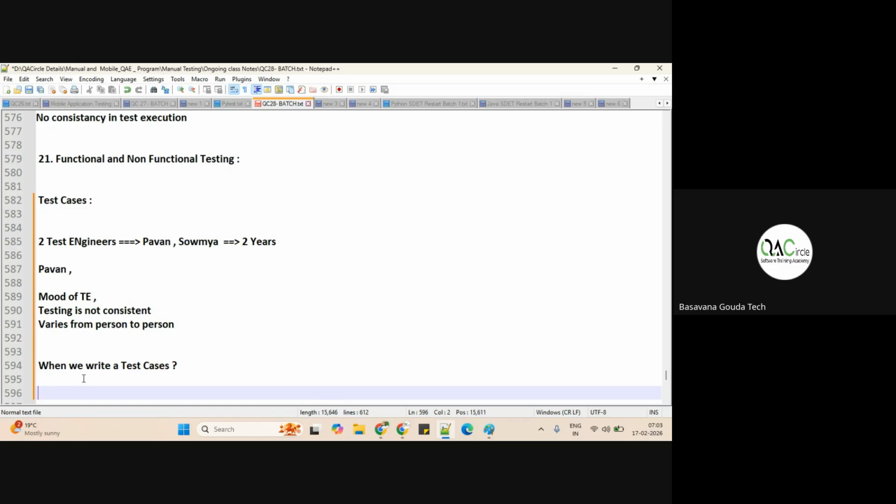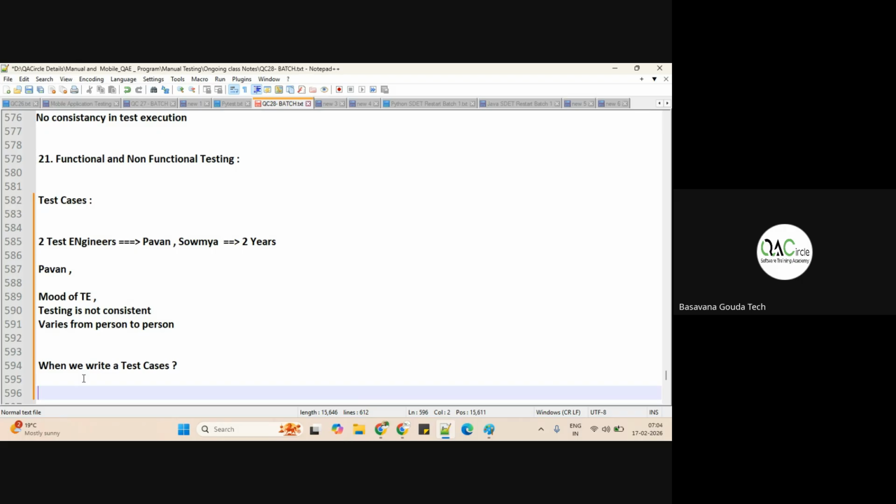So when they get a product, they look into the test case and they'll start testing the product. So hence, there is no dependency on anybody. The quality of testing will happen because we have written a test case. You cannot say your mood is good or not good. You have to execute 20 test cases, whatever you have written or whatever somebody has written, which is assigned to you. You have to execute and go home. So the quality will be good, testing will be consistent.